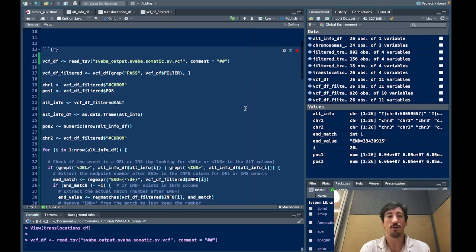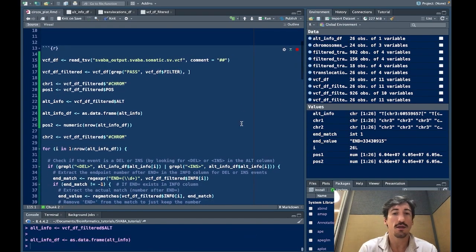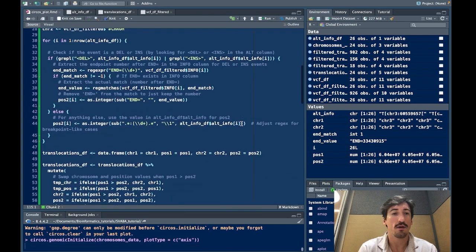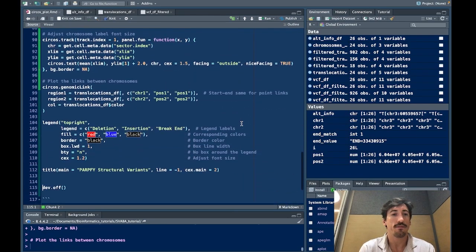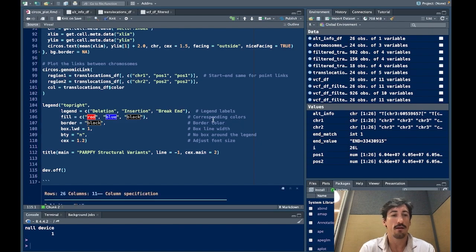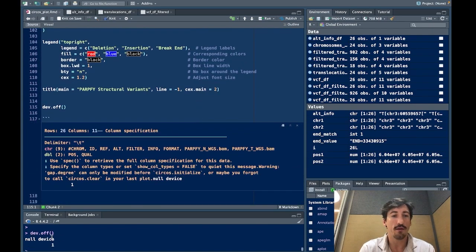So I'm going to run this whole code chunk. You can see it do its thing. I swear, it will work for multiple different structural variant colors, not just SvABA. All right, and so you know what to run. When it says null device 1, that means it saved the PNG.